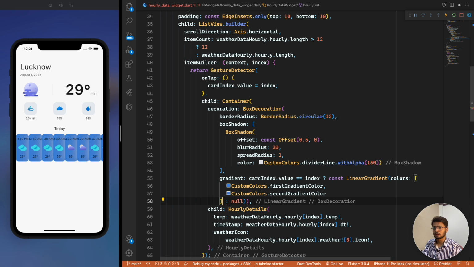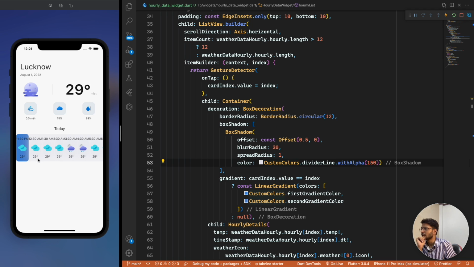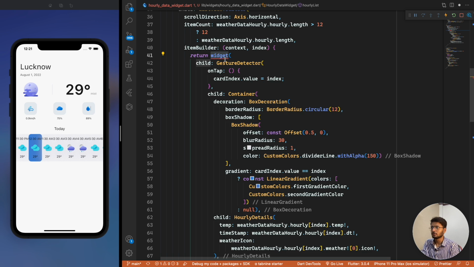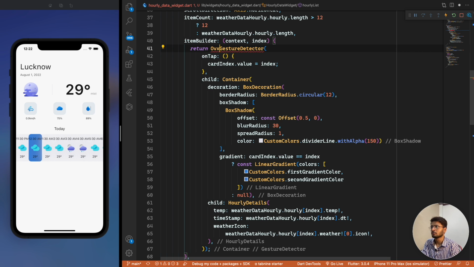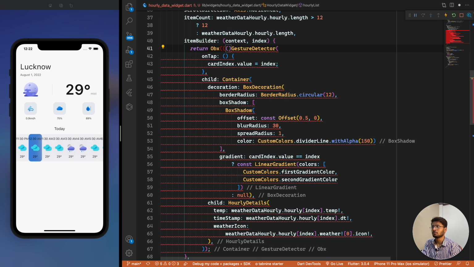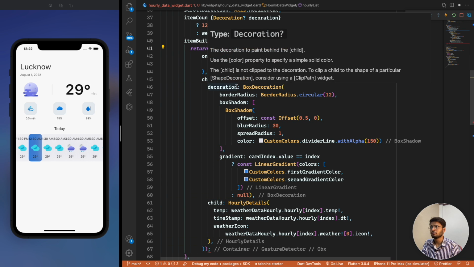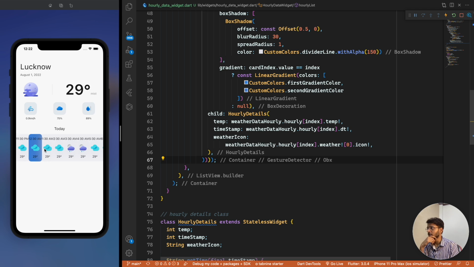I guess we are having some issues. Okay, perfect. If I click on save, and if I click on this, right now it is not updating. Let's see why this is not updating. I guess I would have to make this an observer. So what we can do is we will return Obx, like this. Okay, so we need to provide two closing brackets here. Click on save. If I click on this, okay, so now they are updating.